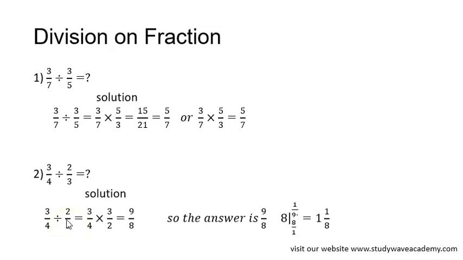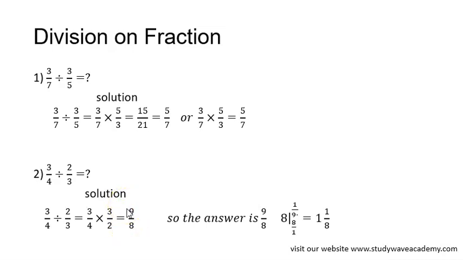We have to do what? Switch it. So we have 2 over 4 and change the division sign to multiplication and have 3 over 2. We switch the divisor upside down. Okay, so we have 3 times 3, 4 times 2. 3 times 3 will give us 9, 4 times 2 will give us 8. So this is the simplest way this equation can go.